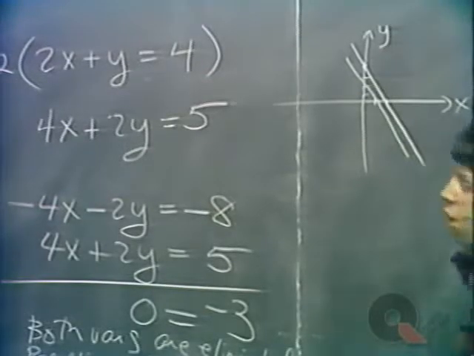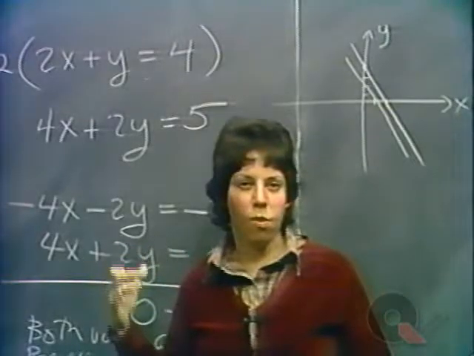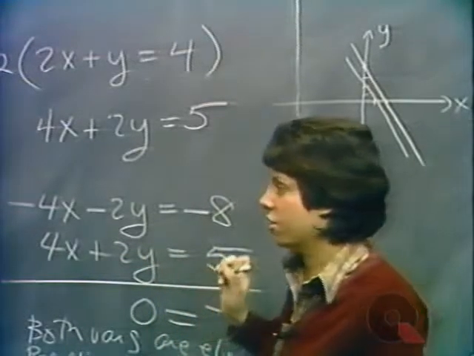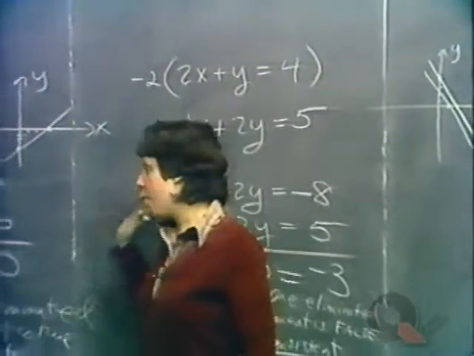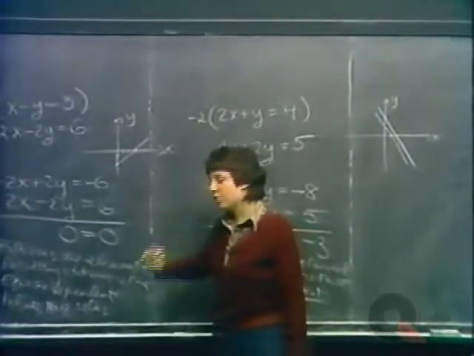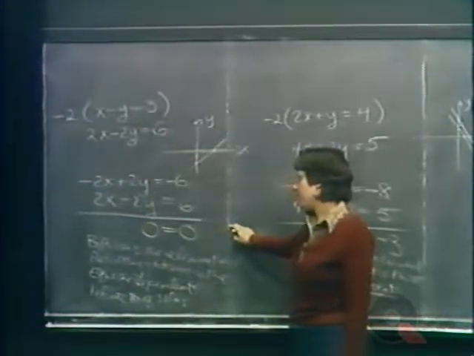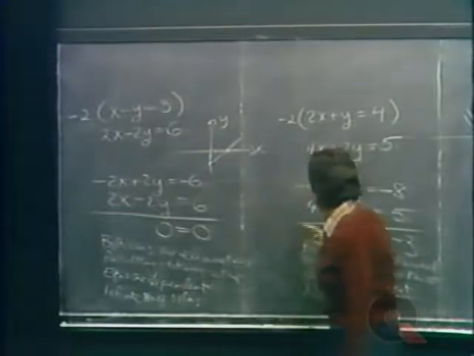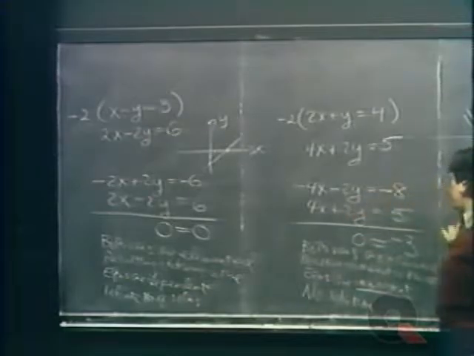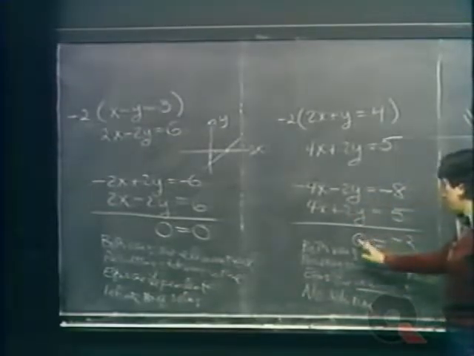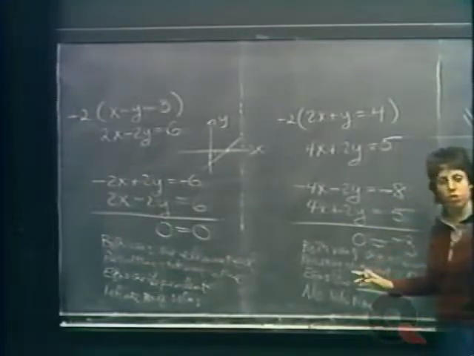So if you are able to solve simultaneously by the method of elimination, you get an x value and a y value, there's a unique solution to the system. If, however, when you're trying to eliminate one variable, both variables are eliminated, and the resulting statement is true, then the equations are dependent and there are an infinite number of solutions. If, however, both variables are eliminated and the resulting statement is false, for example, 0 equals minus 3, then we say the equations are inconsistent and there are no solutions to the system of equations.